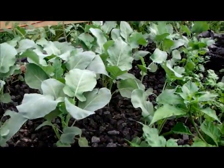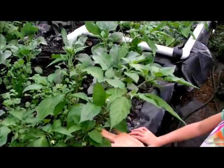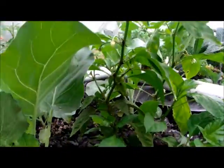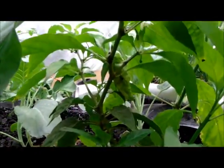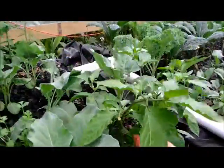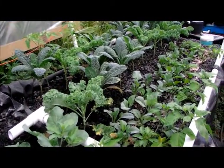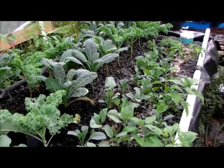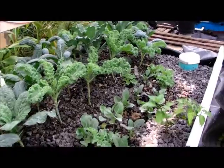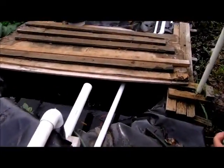See this plant? It has little mini peppers in it — it even has a little pepper. Look at this, it's got a flower and a nice pepper right there. What kind of pepper is that? Do you remember what kind it is? It's a ghost pepper. We don't touch that pepper — very hot, it's spicy.